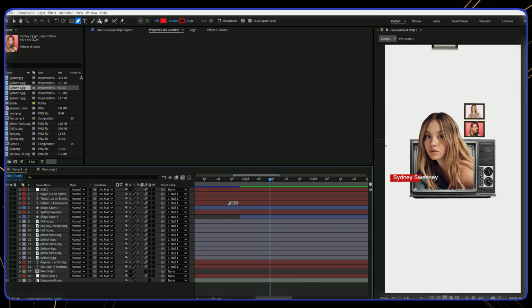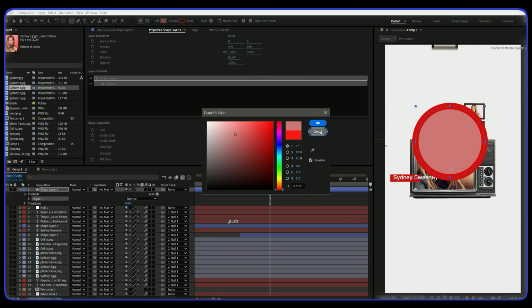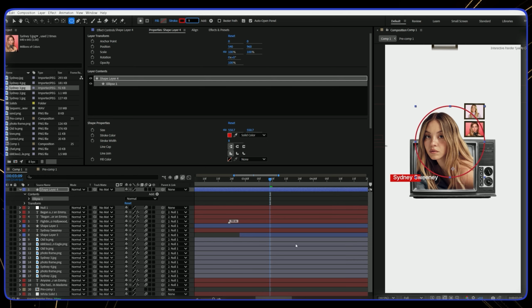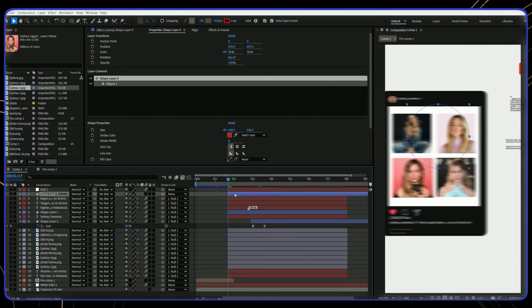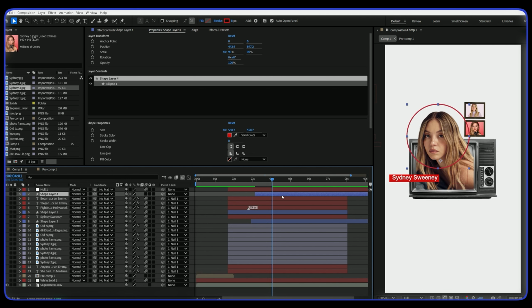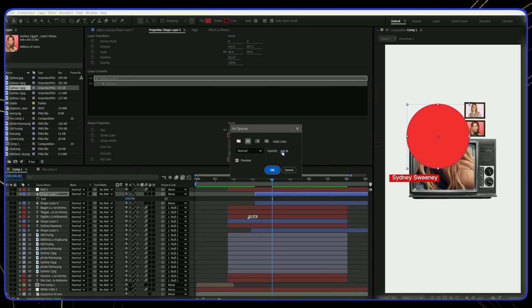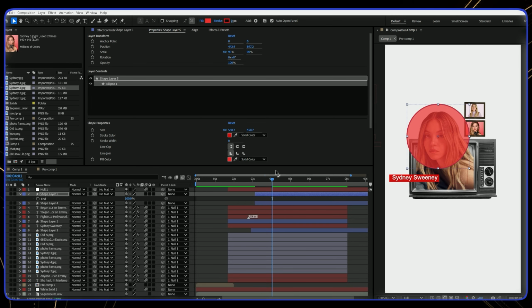After that, pick up the circle tool and, by holding shift, draw a rounded circle. Then turn off the fill color and decrease the stroke value to 8 points. Now copy and paste the trim path values to the circle layer and animate it. Duplicate the circle layer, change its color to red, remove keyframes from the layer and change its opacity to approximately 70%.